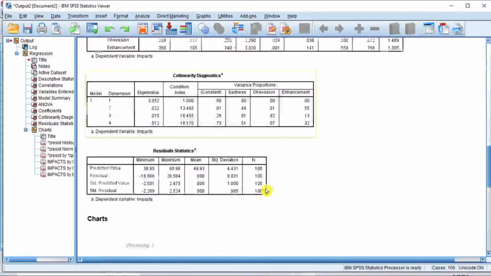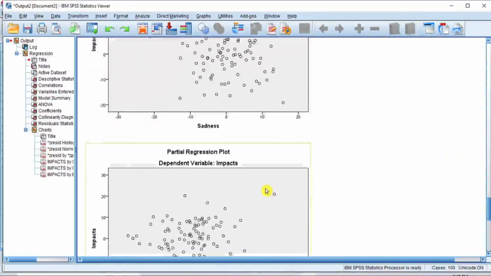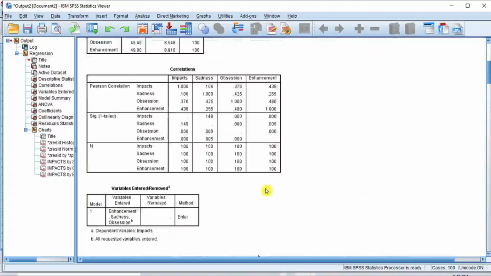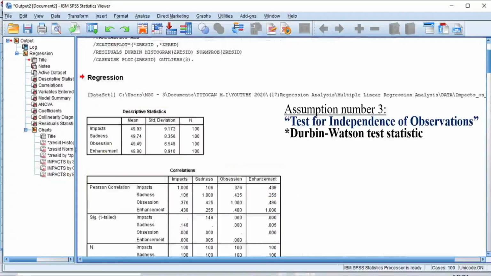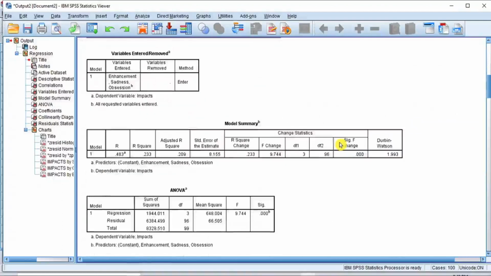Now, before we proceed to interpret the results, let's check whether the data satisfied the remaining assumptions, number 3 to 8. The test for independence of observations, which is assumption number 3, was performed using the Durbin-Watson test statistic. Now, proceed to the model summary table to see the Durbin-Watson test.